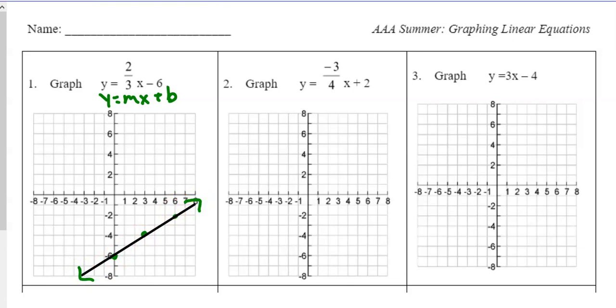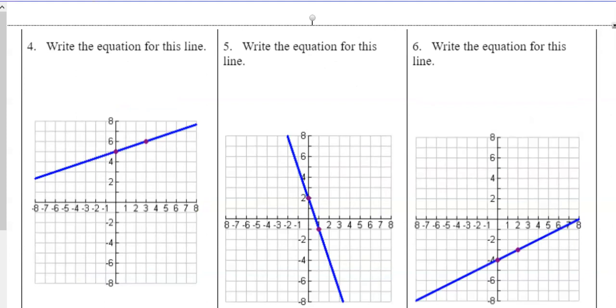All right, so let's jump down to number 4. Directions here change slightly. It says write the equation for this line. Typically, we're going to do y equals mx plus b form, but to be honest with you, if you put it in standard form, that would be fine. This is probably a little bit easier form because you always just have to find m and b. So b is my y-intercept, which is at 5. Now if I count out slope, I go up 1, and then I go to the right 1, 2, 3. So that's going to be 1 over 3.